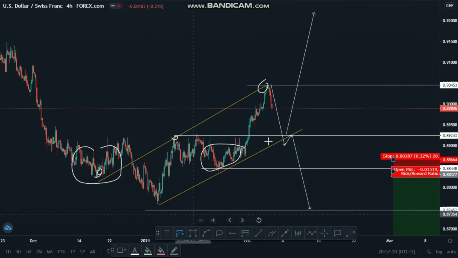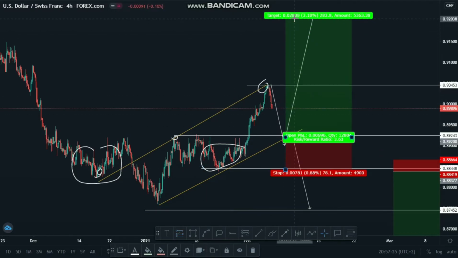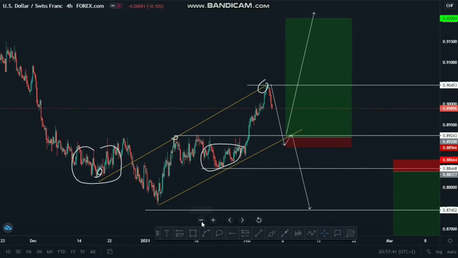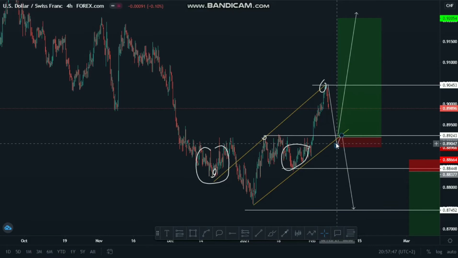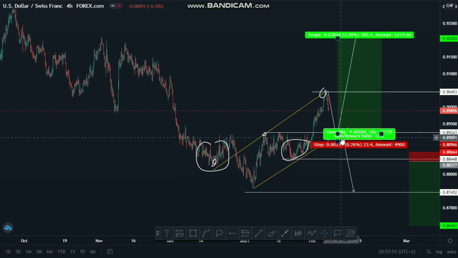Let me show you how the buying opportunities will come about. Rejection around those levels means that it's a retest of the bigger head and shoulder on the 4-hour time frame, meaning USDCHF will possibly shoot to the upside should it not be able to break this level of selling opportunities. So we're going to do what? We're going to monitor this level around here on how USDCHF behaves around it.